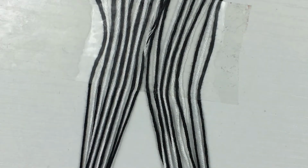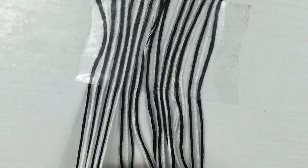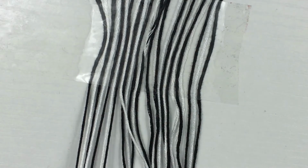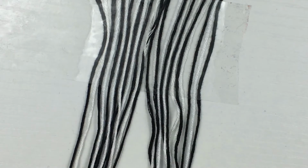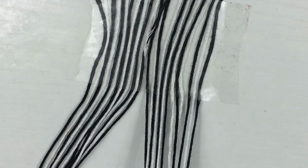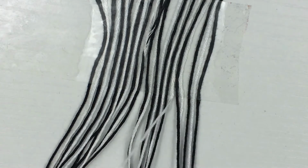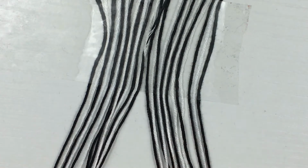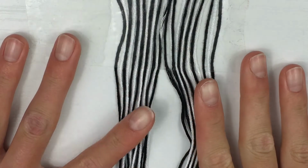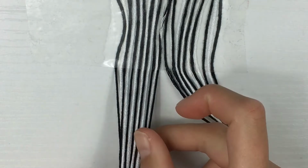And for the string order, you're going to be doing black, white, black, white, black, white, black, white, black, white, black, white, black. The other side, the exact same thing, it's mirrored: black, white, black, white, black, white, black, white, black, white, black, white, black. So after you have that, I'll be showing you guys how to do the triangle ends. I do know that there are many tutorials on how to do triangle ends out there, but today I'm just going to be giving you guys the full tutorial.